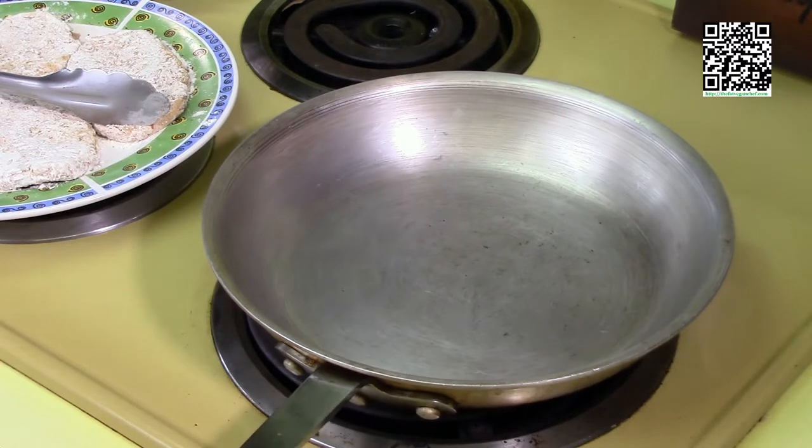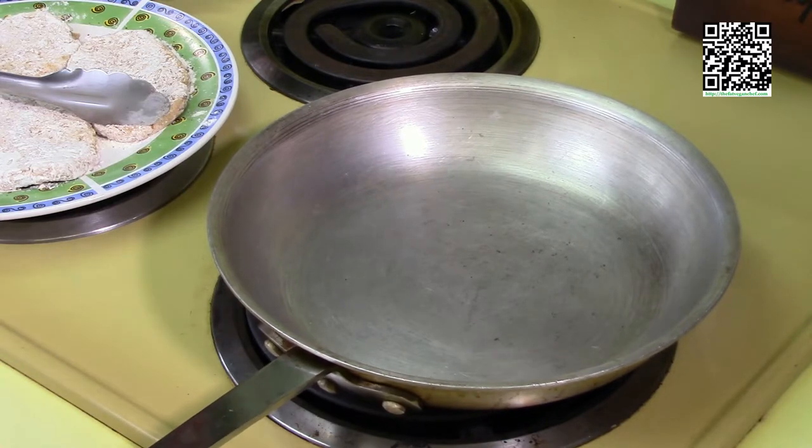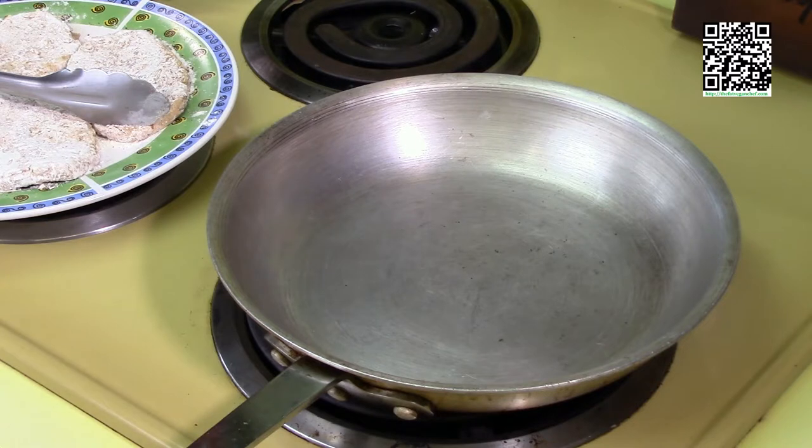So this is something that we would prep all the ingredients ahead of time and then cook this dish to order. Same with my vegan chicken marsala and my vegan chicken caramilla. Those all are adaptations of recipes that I actually cooked when I was a chef, and they were all designed to be cooked to order. So if you want to find those recipes, go to thefatveganchef.com and you can find them.